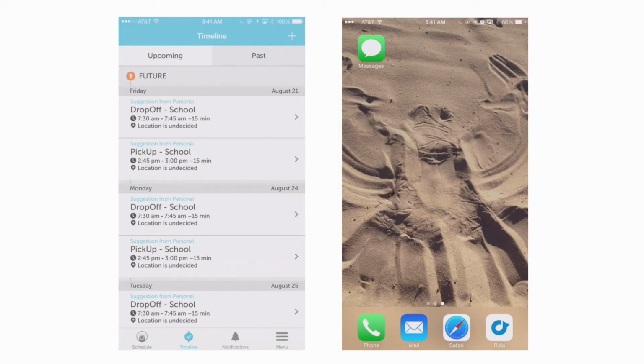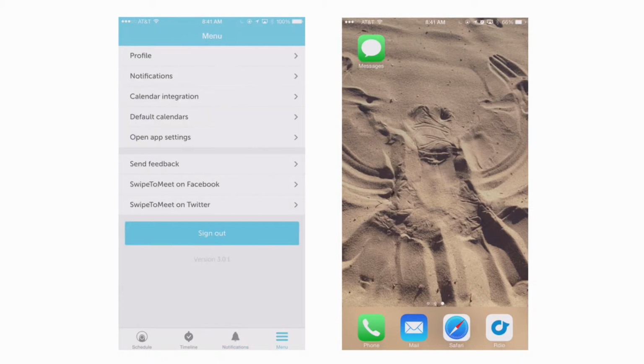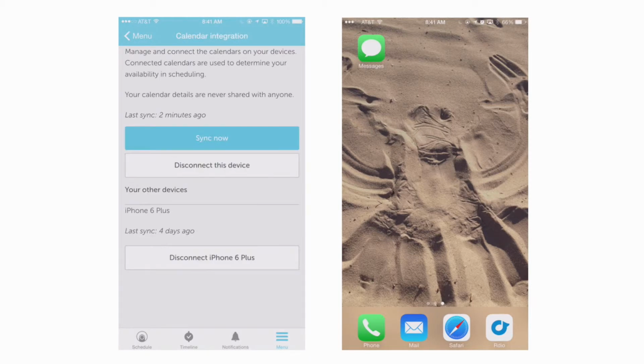If we go ahead and click the notifications down at the bottom, all the back and forth of setting up meetings will show up in here, and we'll touch more on this later. All right, so if we go ahead and look at calendar integrations now, this is where it could sync, and you could see when the calendars in the past have synced. Also, you could see the list of different devices this is connected to. So if you have more than one iPhone or more than one iPad or both, you could see that all of them are being used.